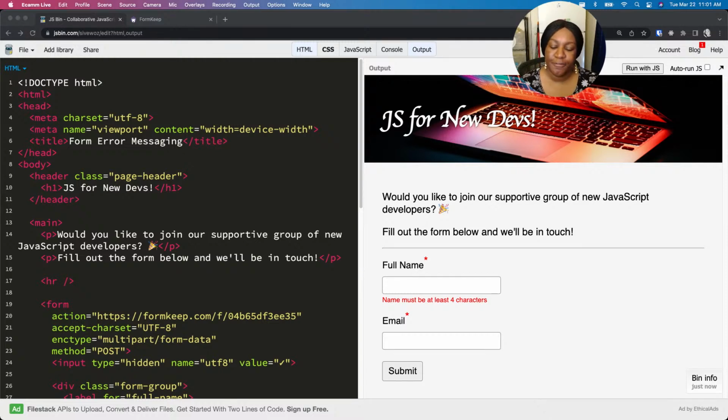It's a simple way, if you have a form on your website, to incorporate some error messaging if the entry doesn't match the criteria, all right? So it's really simple. We're going to get into this. Hopefully this session is not going to be very long.